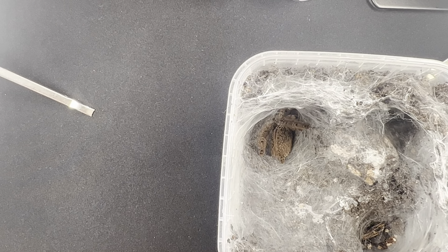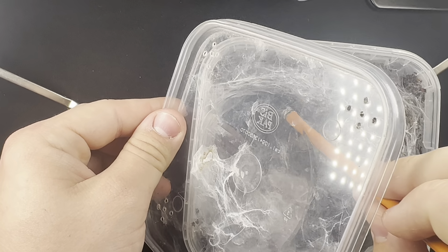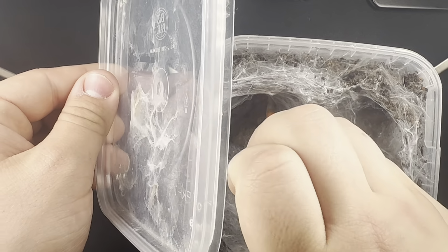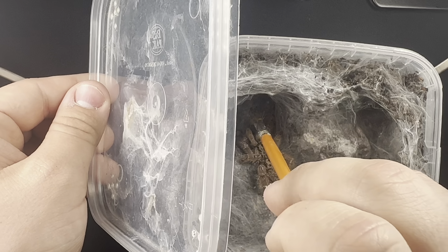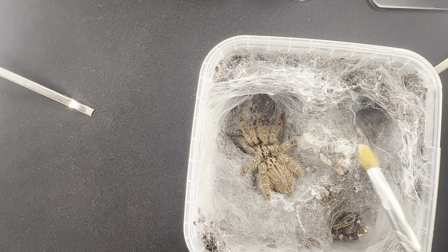I'm just going to watch out, and I'm just going to put the lid here until she comes out, because I don't want her bolting out. So I want to get her out for you guys. Right, just so you guys can have a little look at her. So there it is. That is the Togo starburst.